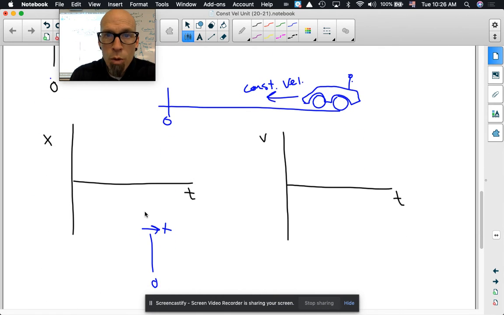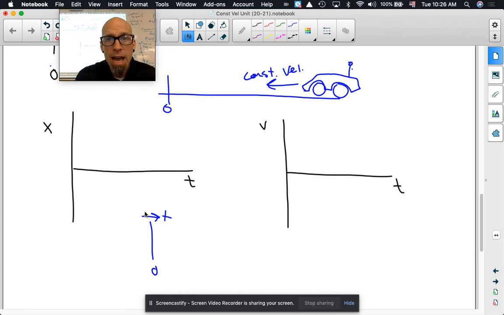I had the tumble buggy now out in a positive position away from the zero, facing the detector, traveling with a constant velocity back toward the detector. So, pause the video. I want you to try to sketch what you think that looks like, what that should look like here. Okay? Do that, pause it, and then come back and I'll show you.